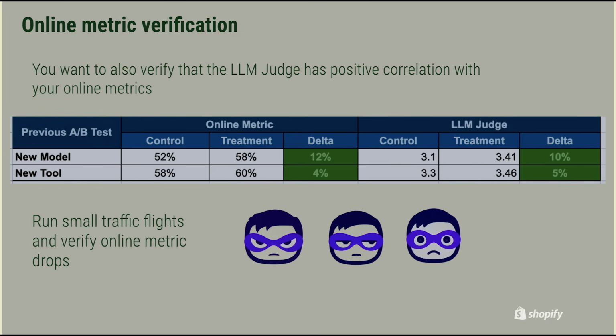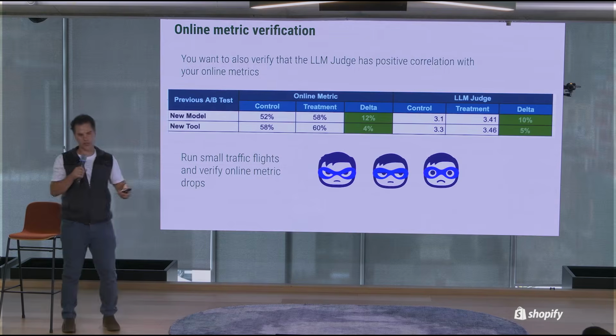And what you can also do, maybe not with Bad Kick because you don't really want to be swearing at merchants, but you can run very small traffic flights to verify some of your online metrics. So you can maybe run a 0.5% flight of Sad Kick or Annoyed Kick. And on that flight, whatever drops, so let's say you have a new flight here and it's Annoyed Kick or something, and you run the control and the treatment actually goes down, which is what you're expecting, then you would also see the LLM Judge go down too. So you always have to be testing it both ways. Obviously that is a degraded experience for your users, but this is still typical.